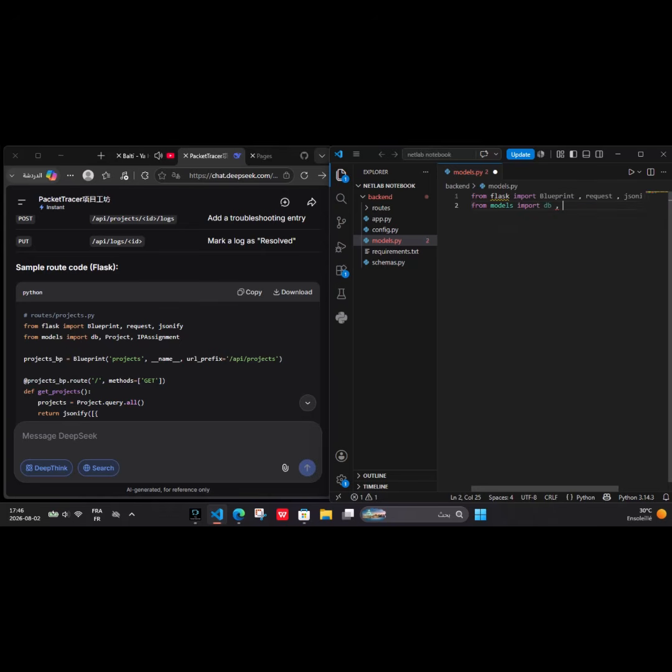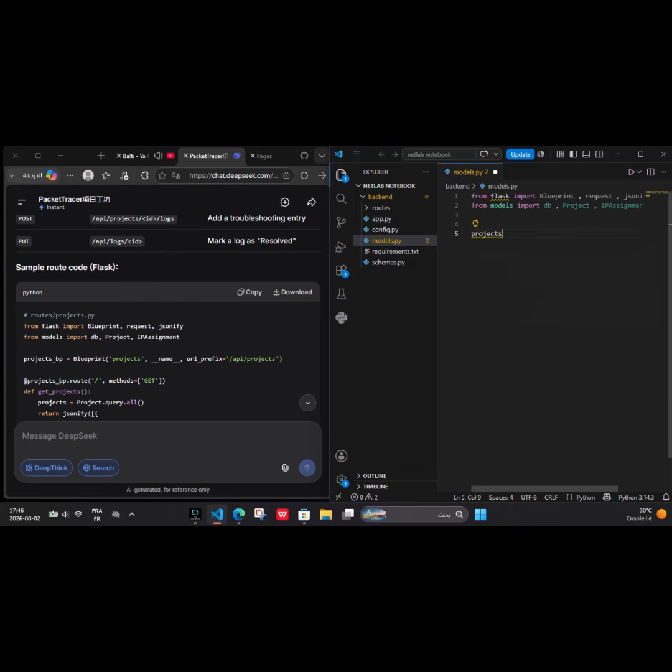So I start by importing Flask, a Blueprint from Flask, and request and jsonify, and I also import db, Project and IPAssignment from the models library in Python.